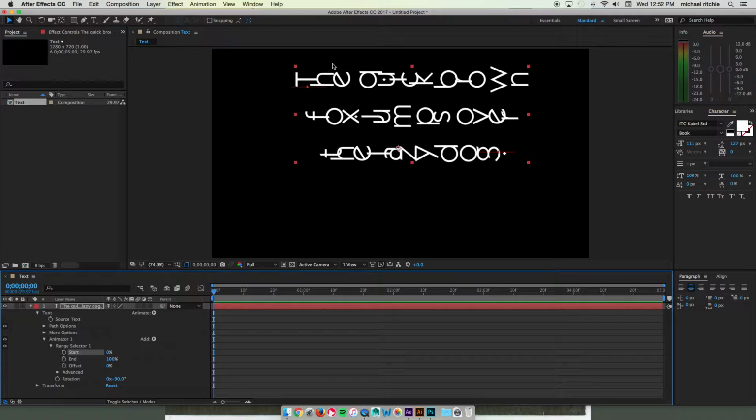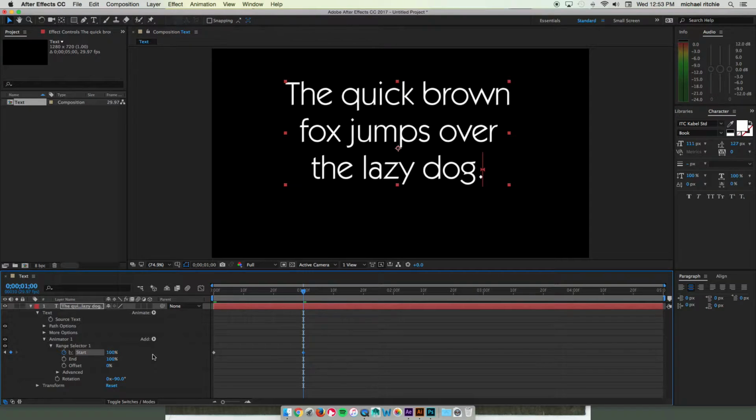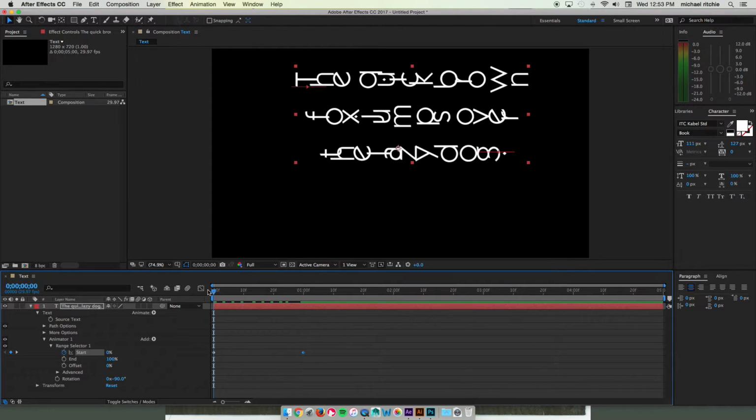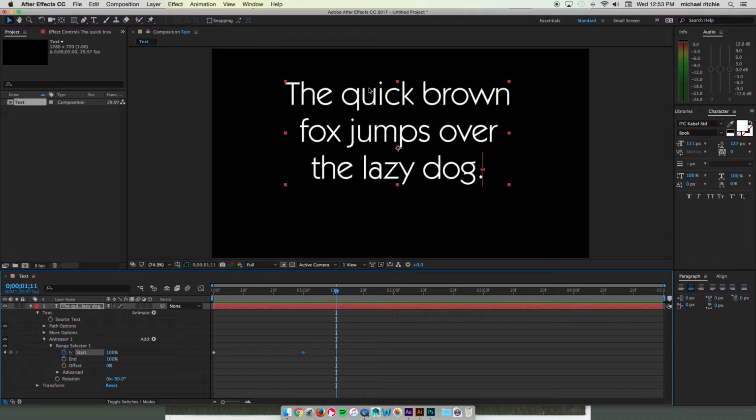So if we wanted this property to wipe off starting at the beginning, what we would want to do is first enable keyframes on start. Then we can move forward in time. And then we'll increase our start until it reaches our end. And that means that there's no longer any area that's being affected by the property. You can actually see the little indicators move as you do this. That just lets you know the area that's being affected by this property. That'll give you a nice movement of the effect kind of through your letters. If you wanted to go in the opposite direction, you would just lower the end instead.